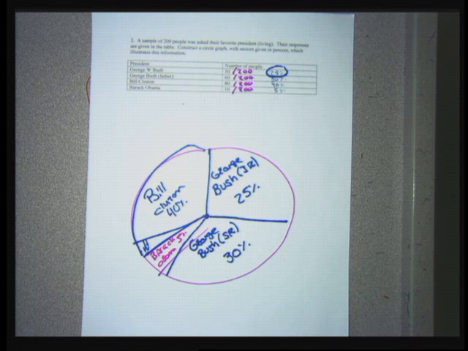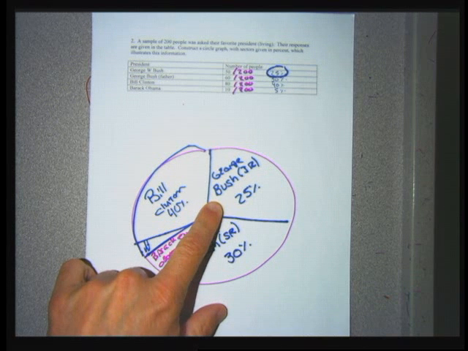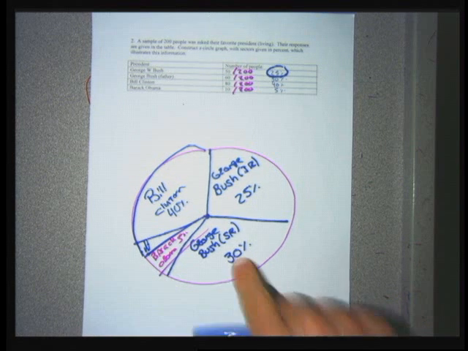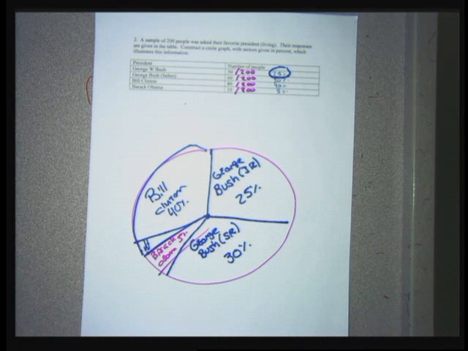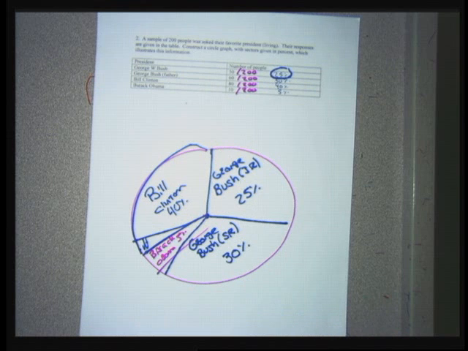And as long as the pieces that you make are relatively close, I'm not going to take a protractor and measure. So the 40% should really be the biggest region. 25% should be easy. That's just a quarter of the circle. And you don't have to have yours in the same position. If you had Bill Clinton over here and George Bush Jr. over here and Barack Obama up there, there isn't anything right nor wrong about where your sector lies. I'm not going to be that picky when I grade on the pie chart, because really, if I was going to do a pie chart, I would just have Excel do it, and it would make it perfect for me.